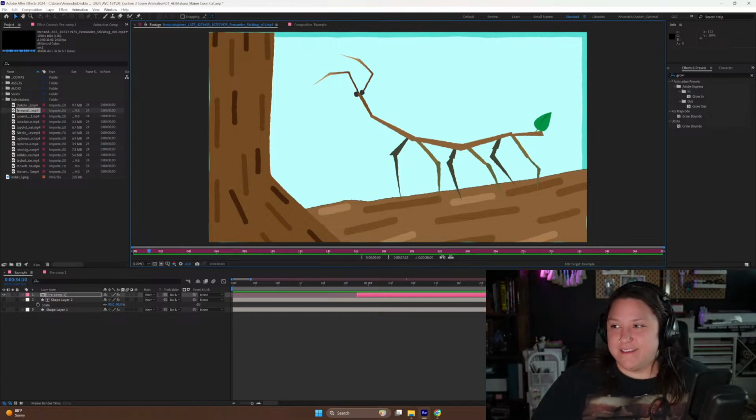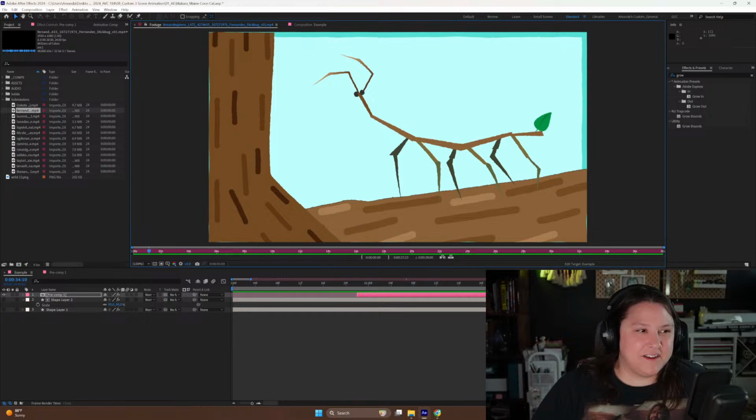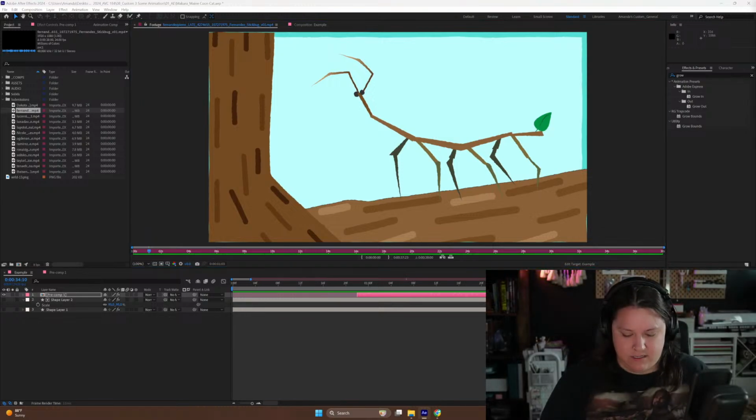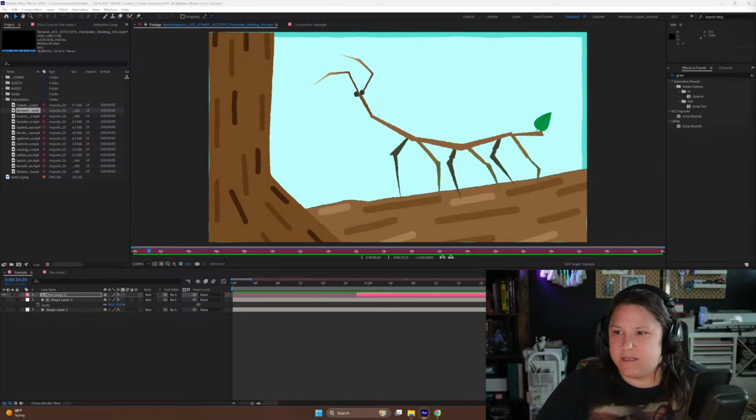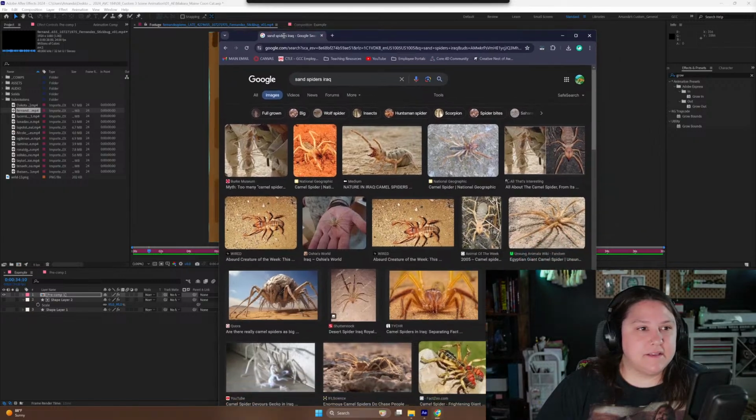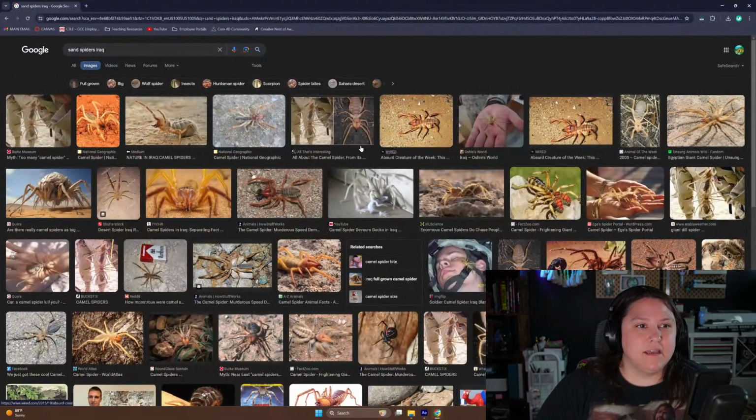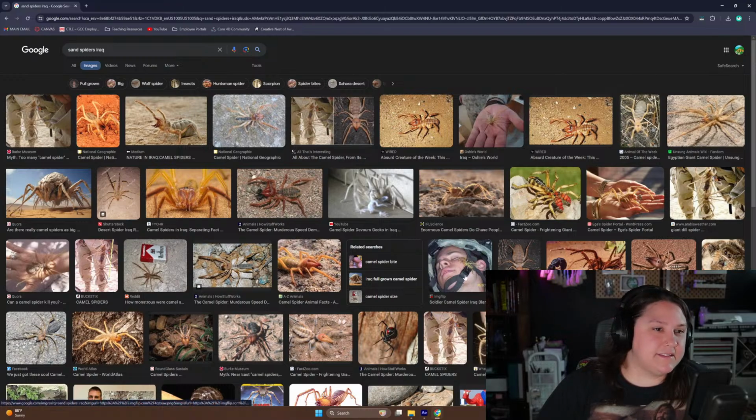Some other things are creepy. Little spiders, not a big deal, right? If they're big, though, I'm like, ugh. I don't know if you guys have seen these things. I think they're called sand spiders in Iraq and the Middle East. Oh my gosh, their eyes are big. These are something that are in the Middle East. They're camel spiders. That's what they're called, camel spiders.